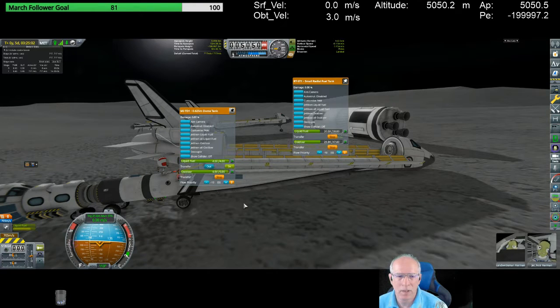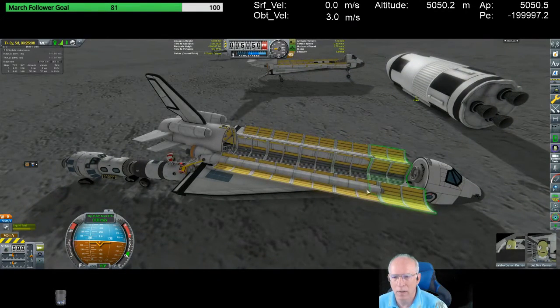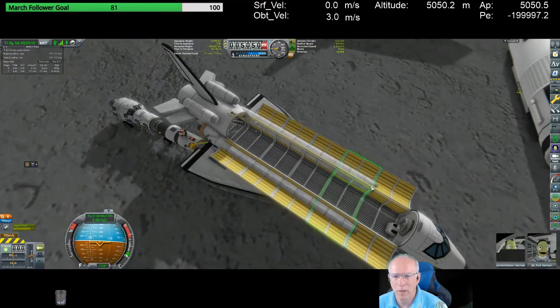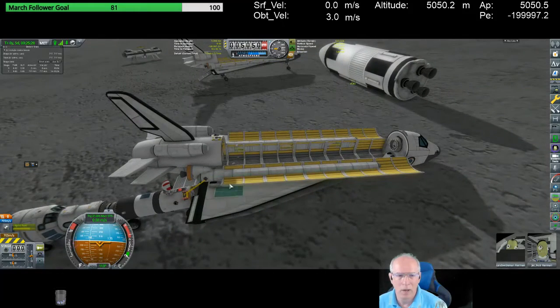So that's good. And let's just check these. Oh, look, we have that. That's also empty. Oh, looks like all of them got emptied. Well, not all of them, but all right.